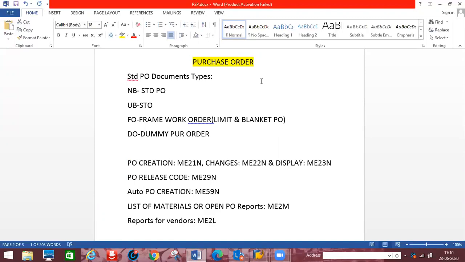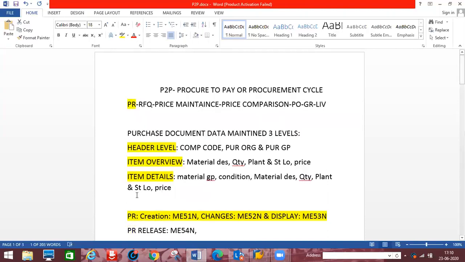Next, the purchase order data is maintained at three levels, as we said in the PR also. In a purchase document, data is maintained at three levels: header level, item overview, item details. In header level, the company code, purchase organization and purchase group we are going to maintain. Next, item overview: material description, quantity, plant, storage location, prices will come.